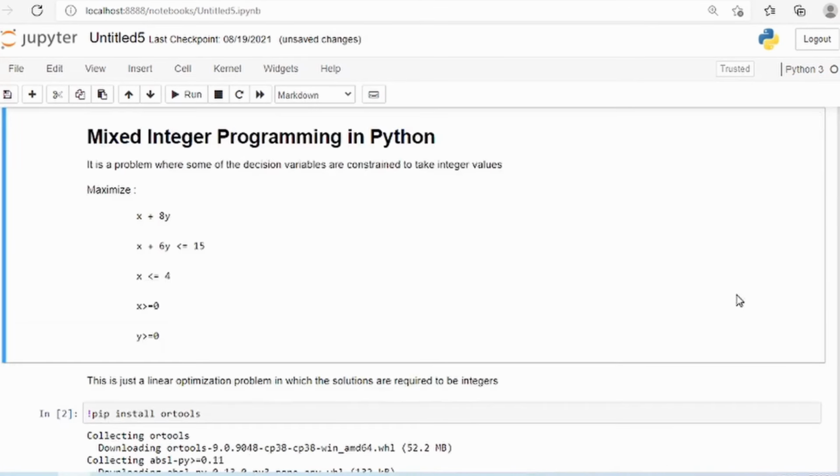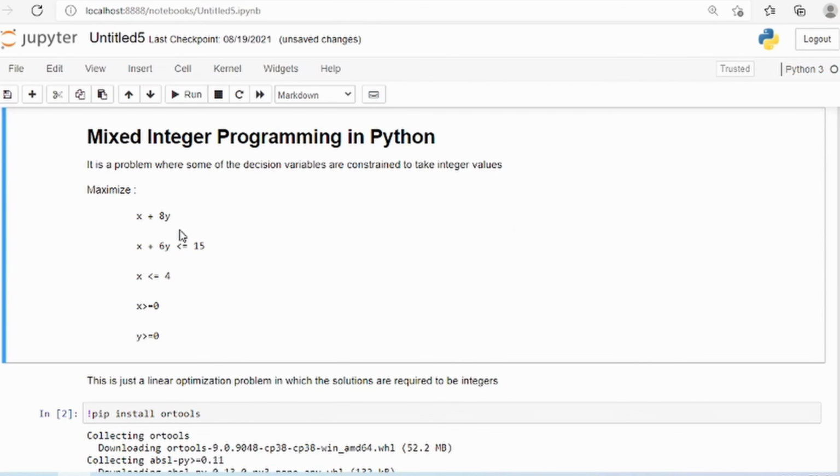Well, it is a problem where we have some conditions on the decision variables x, y. The decision variables have to be integers, they cannot take fractions. So, your decision variables cannot take values like 2.5 or 3.6, they have to be integers. That is one extra constraint that we add to the linear programming problem, and for that we use mixed integer programming. Here is this example. We will take this example to see how we can actually do that.